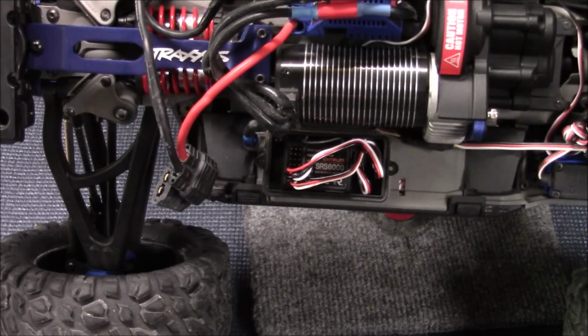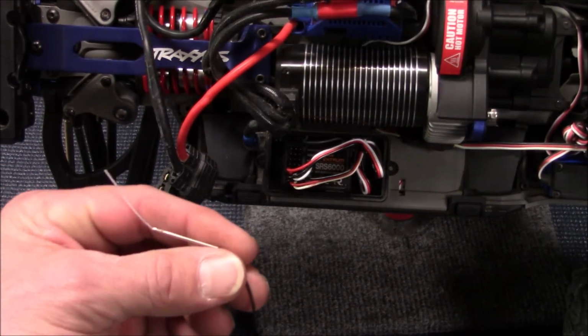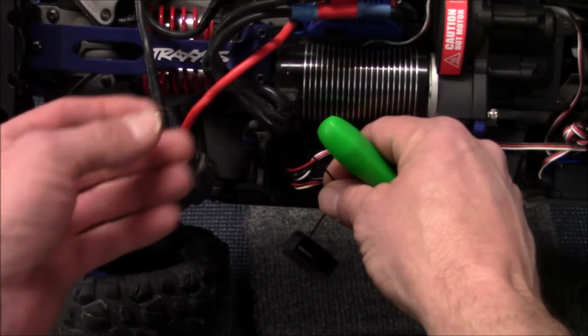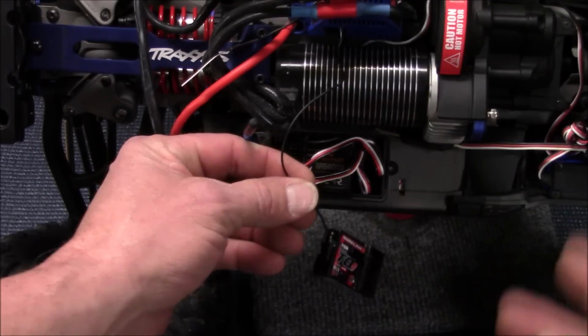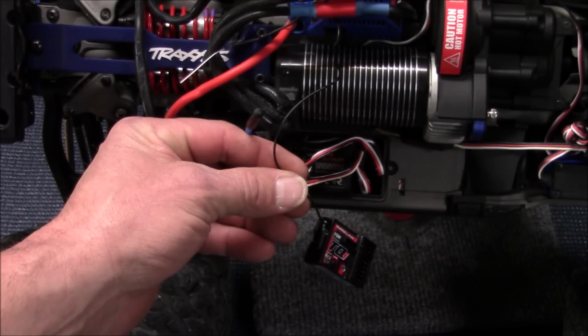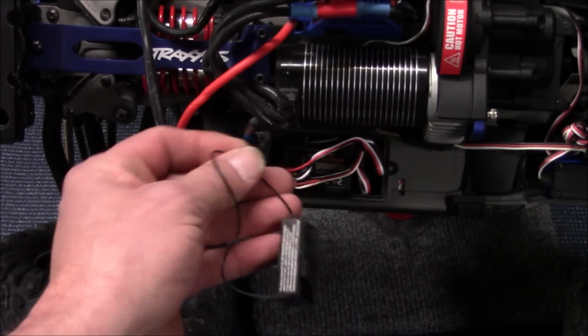So if you do this, and this is what I think you guys are doing, I'm sure half a handful of you guys are doing this. You go ahead and you're letting your receiver hang right here, and you're plugging in your cords, and then you're checking it out. And you're like, all right, I bound it, and everything works. The remote works. It steers. It's great. Let me go ahead and find a place to mount this now.